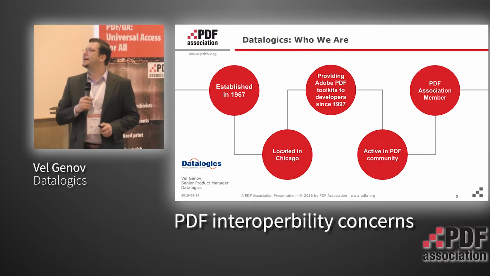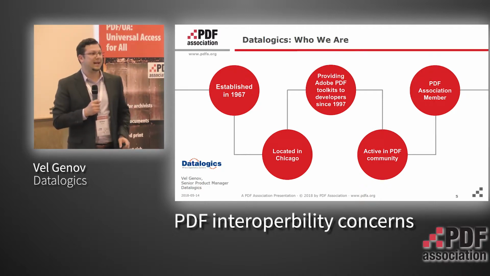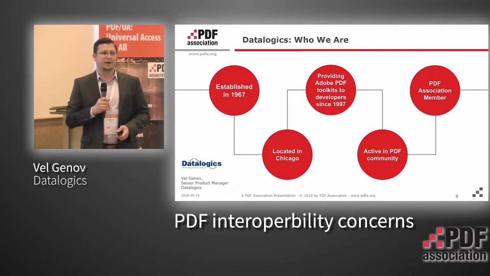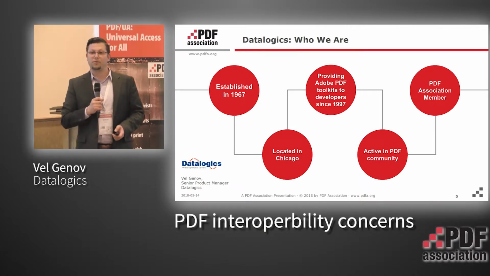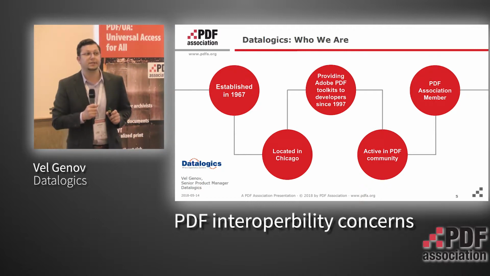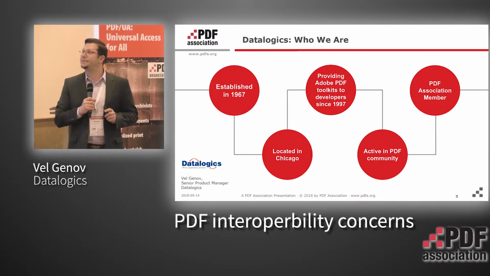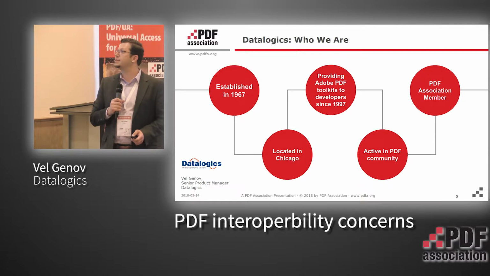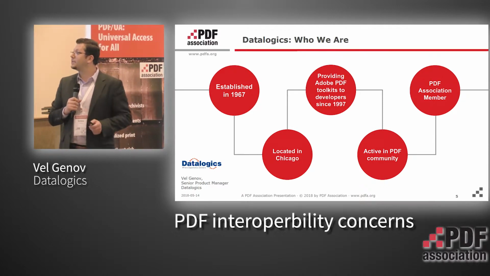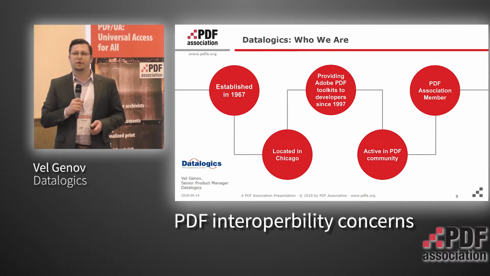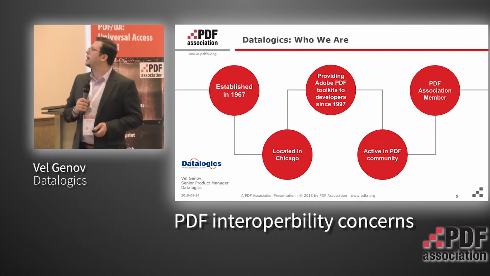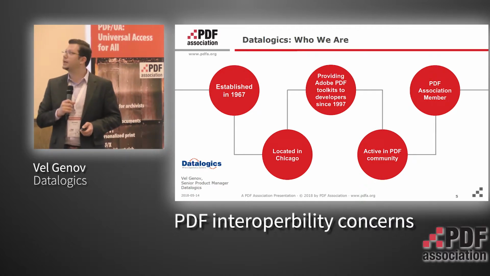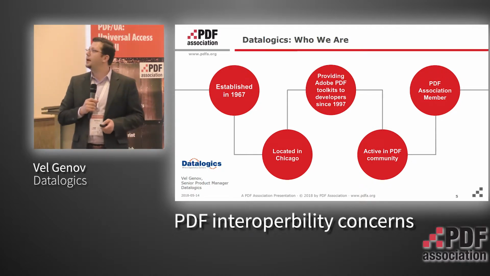We've been providing the Adobe PDF toolkits to developers since 1997. So that's when we started providing the Adobe PDF Library, and we currently port it to 14 platforms, which I will not list, because I cannot remember all of them at the same time. We also develop .NET and Java interfaces for the Adobe PDF Library. We're active in the community. We have a blog. We are on Stack Overflow. We're on the Adobe forum, so you can find us in a lot of different places. And our Chief Product Officer, Matt Kuznicki, is also the chairman of the PDF Association. Some of you might have met him.